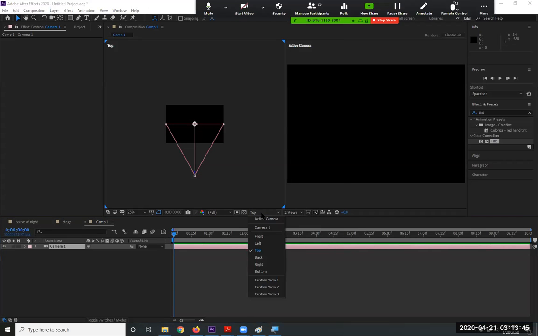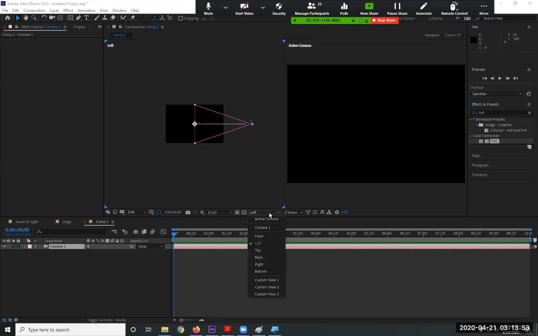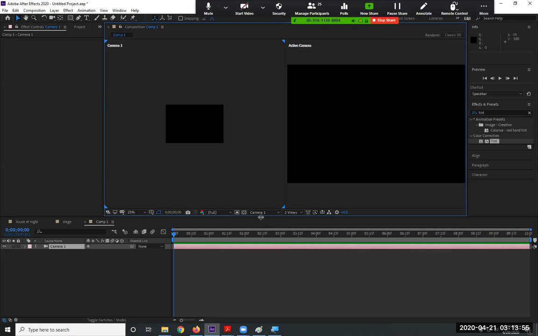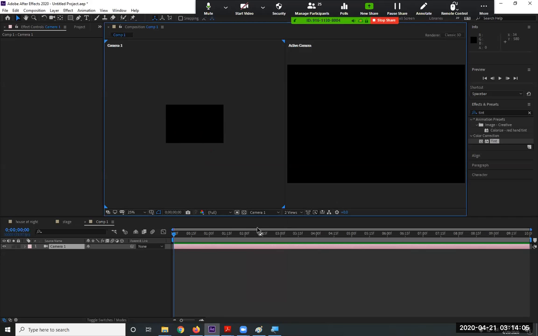Okay, and you have like the top view or left view or something? It says active camera. Okay, choose camera 1. That's the one you make. Then from the drop-down menu, choose like top, left, right. If you have that selected to only show camera, then you're literally looking outside the lens of the camera.